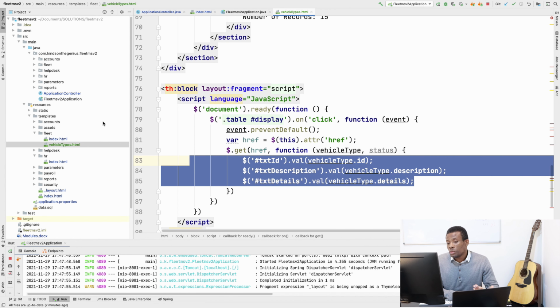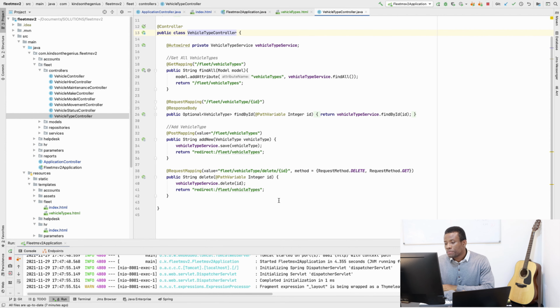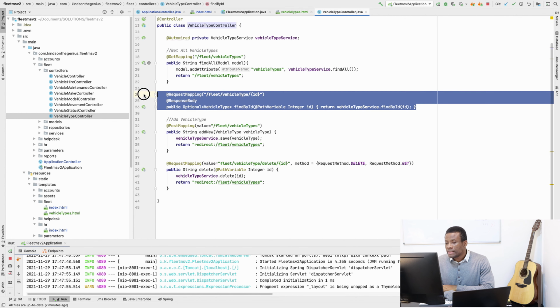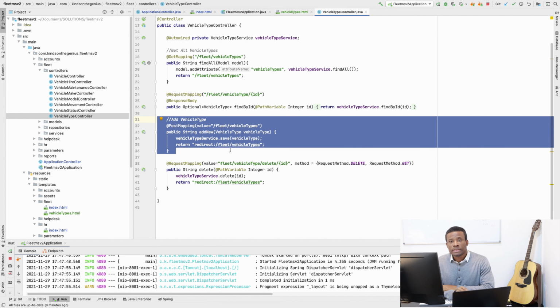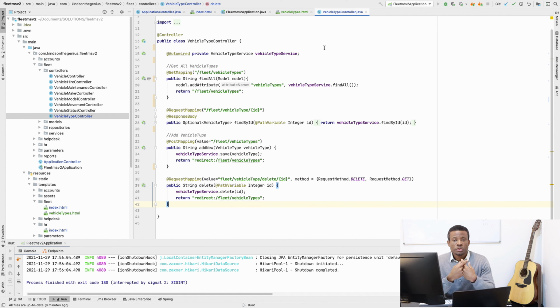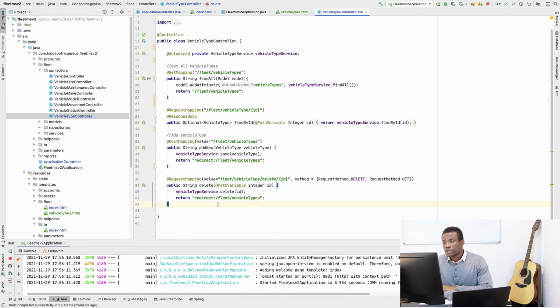So what you can take a look at now is the controller method. If we go to the vehicle type controller, you see we have the vehicle type controller here. When we go to the ID here, we have find by ID, and when we do a post request, it redirects to the same ID. So actually, if I run this application, we are not going to have anything much different than what you have seen before. It's basically our in-page CRUD operation that we've been able to set up now.